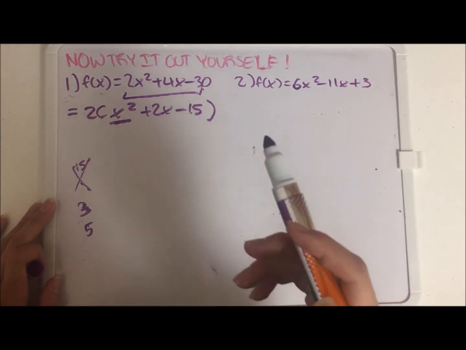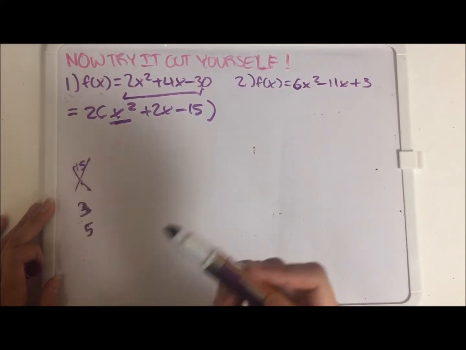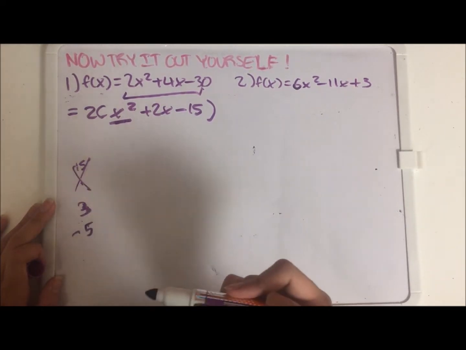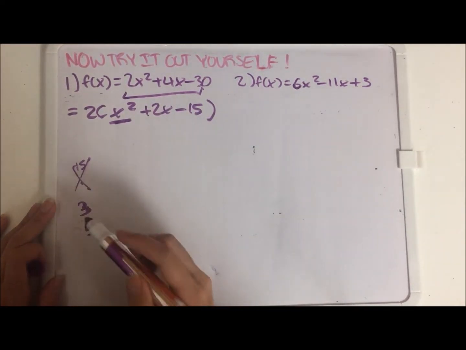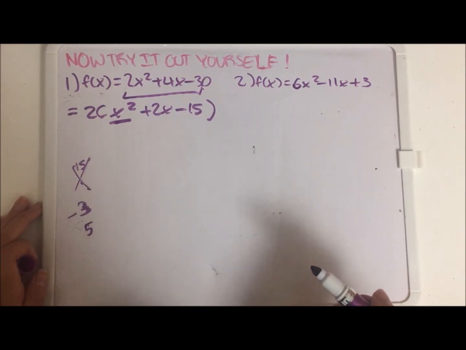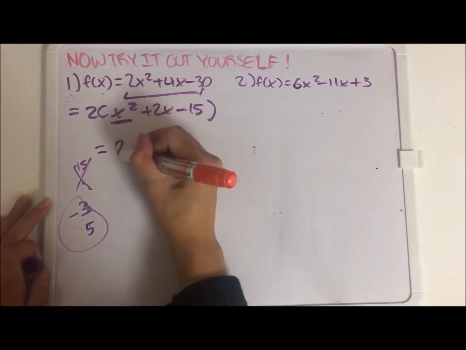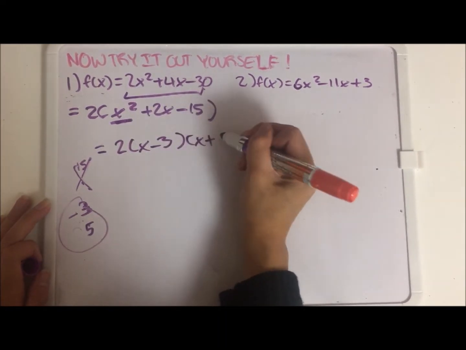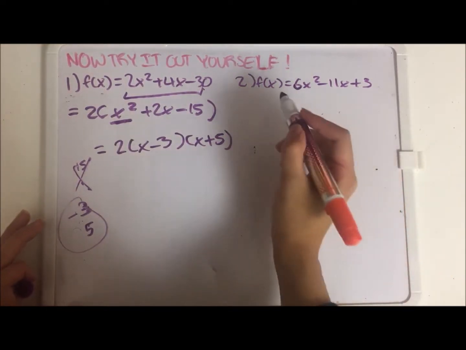And now if it's negative 15, one of these numbers has to be negative, so let's try to put on a 5. So 3 plus negative 5 gives you negative 2, and nope, that's not what you want. So then let's erase that and try it on the negative 3. Negative 3 plus 5 equals 2. Ta-da! That's your answer. So then now your factors are 2 times x minus 3 times x plus 5. There you go.